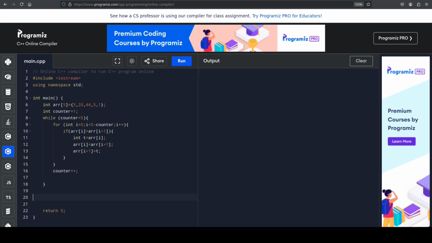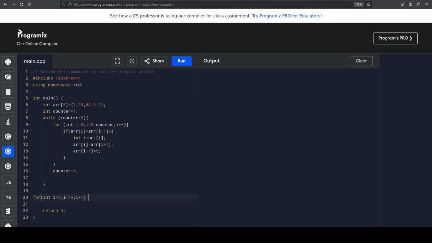And at the end of the day, we also want to output our array that we just coded. I'm sure you definitely know how to output an array. I'm just going to say i not equal to 5 because that's our length, and I'm going to increment that, and I'm going to say cout array[i], and I'm going to put an endl there.